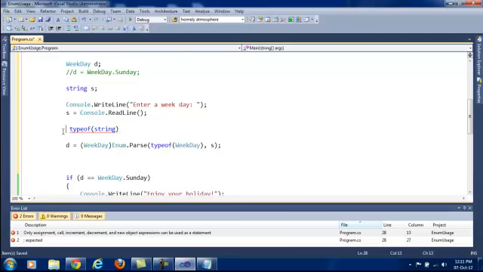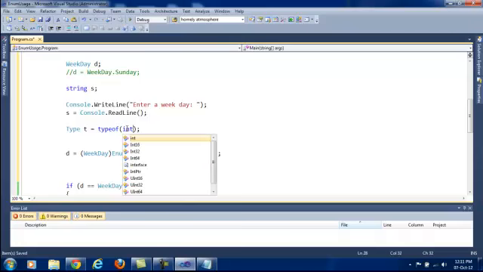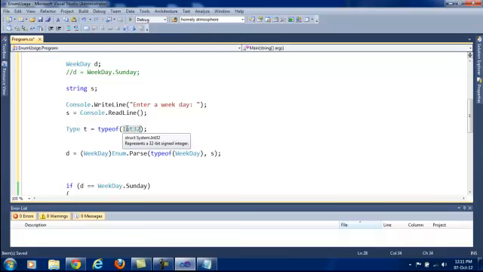I can actually store it into a Type object. Type T equal to typeof(string). typeof(int), fine. See, no error message, nothing. typeof(double). If you don't want to write int, actually int and Int32 are the same thing. typeof(Int32). Okay. So in this way, in .NET you can extract the type information of any class into a variable T of type Type. So this is what a type object is.